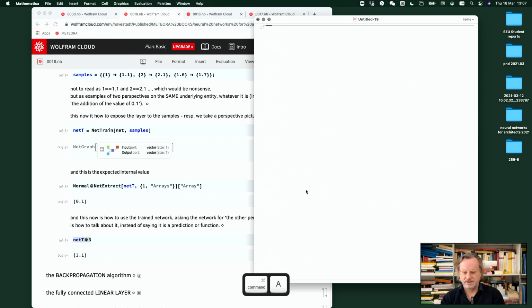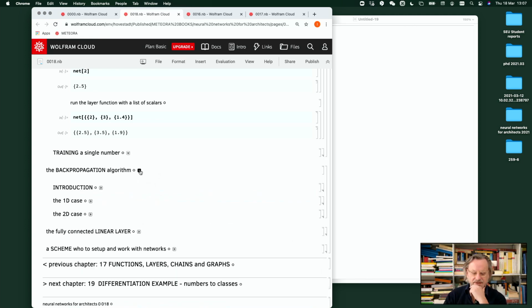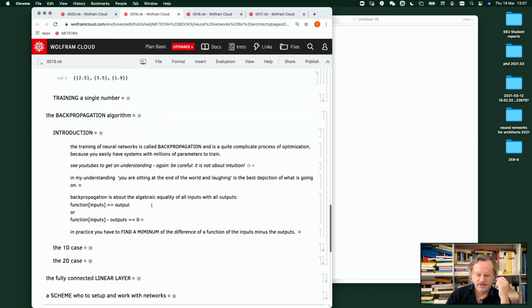So that's the first chapter, training. Now the algorithm, how to train. So again, there's a lot of explanation and intuition to make it intuitive how backpropagation works, how this learning works. De facto, I think there are 100 different ways how to do that. In Mathematica, you have some 10 at hand. And they do it by default and try to find the best. All this is within the package, so you don't have to care about it. The important thing is to look at it, but there is no reason to understand it.